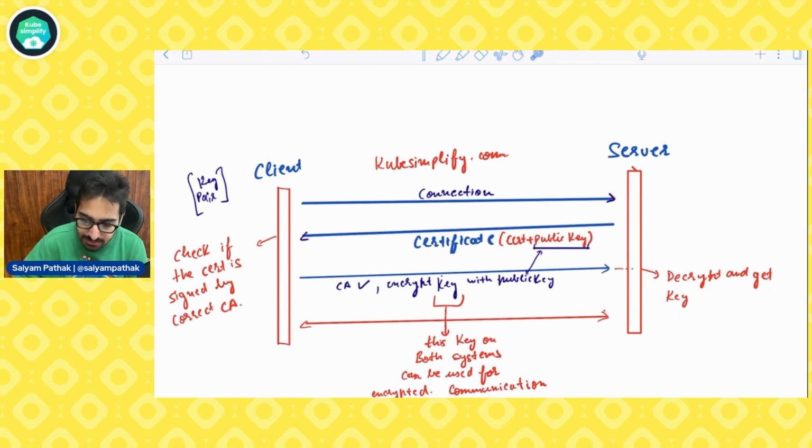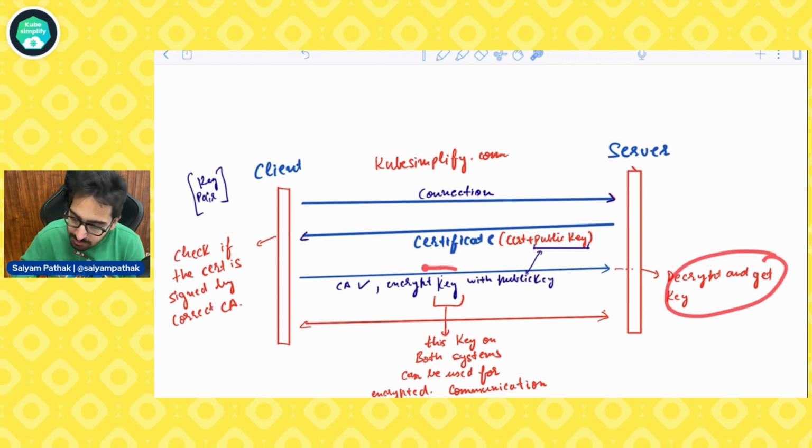Once the certificate authority check is done, the client will encrypt its own key using the public key and send it to the server. Since the server has the private key of its own public key, because it has a key pair, it will decrypt the key and get this particular key on its system as well.